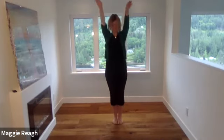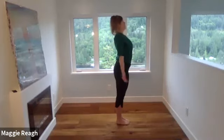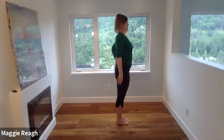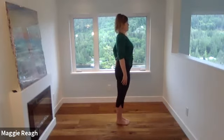Notice your posture. So do you tend to round forward, or do you tend to really arch your whole back and maybe compress your lower back? So whatever that is, can you find a more neutral place? It might be drawing the belly in, tucking the tail under, or it might be creating a bit more curve in the lower back and a bit more in the upper back. So just try to find that neutral place.